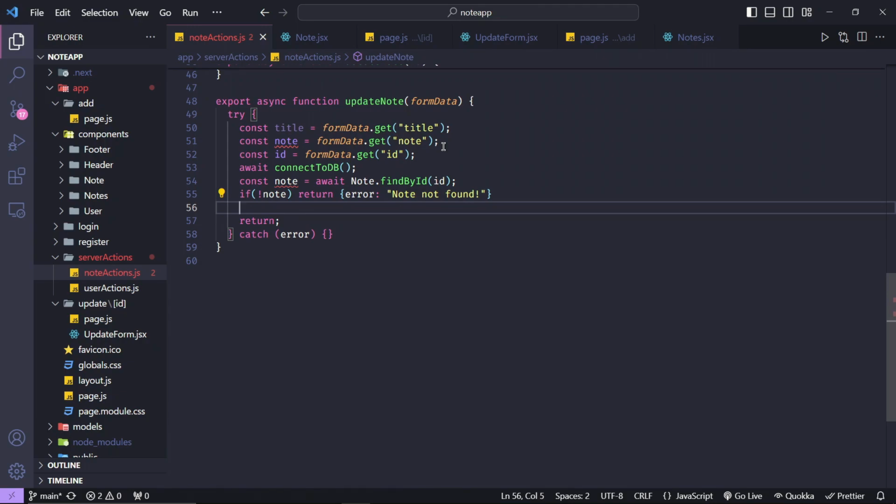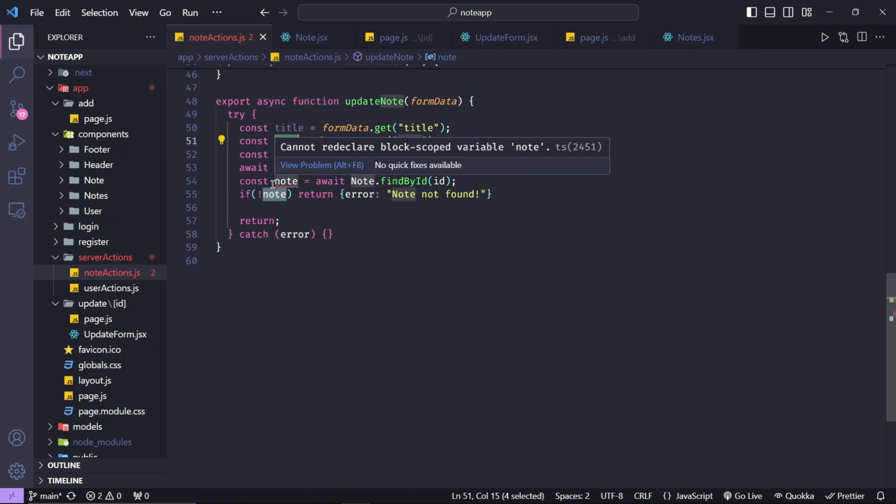Now if the note exists, let's update it. Also we have two note variable here.